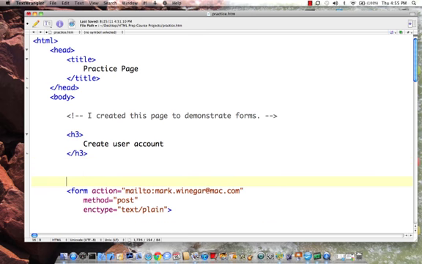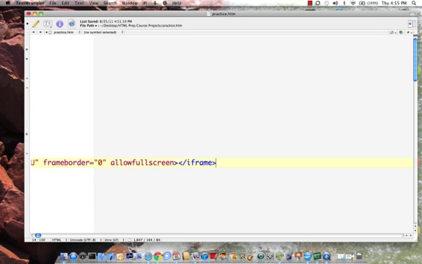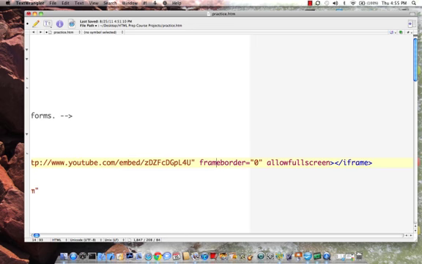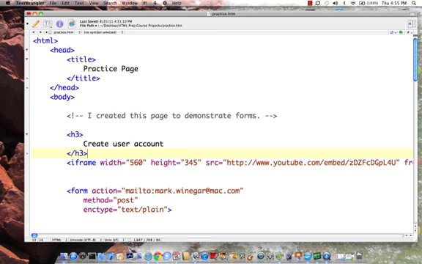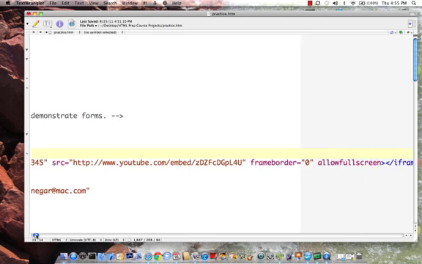So let's put in a little white space here and then insert the code that we copied from YouTube. Okay, now we're going to break this up a little bit so it's not all on one line.